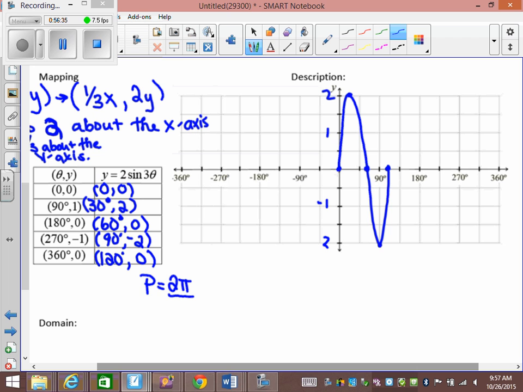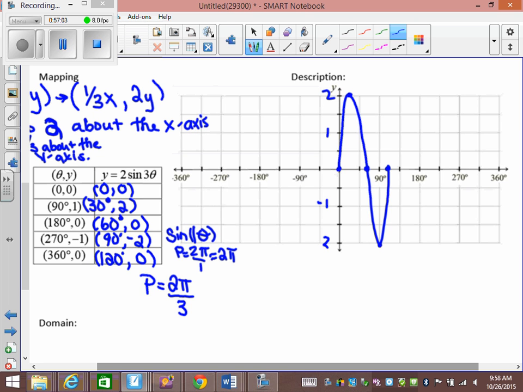And remember, a plain old sine graph is sine theta. What's in front of theta? What's the b value in front of theta? A 1. It can't be a 0, where theta would go away and it doesn't make any sense, right? So that's why the period of sine is 2 pi over 1. The period of the sine graph is 2 pi because b is 1. Well, in this case, b is actually 3. So this graph repeats itself every 2 pi over 3 instead of 2 pi.